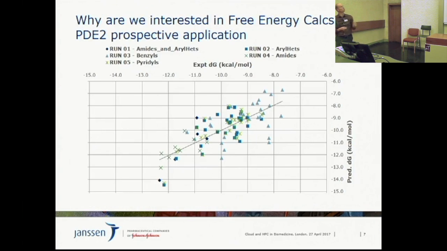So these are just 2 slides that show you what's a realistic case. This was a case in a phosphate esterase 2, which was an internal project, an internal target. And this is, for a number of compounds, the kind of correlation that we got, which you can argue, well, is this good enough? It actually is good enough to do something with that's highly productive in drug discovery, because our next best method that we had to do this, which was a highly optimized docking score that we had developed over quite a while, was this.